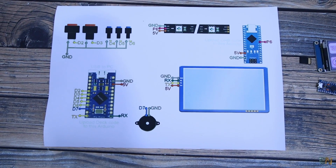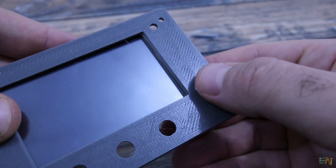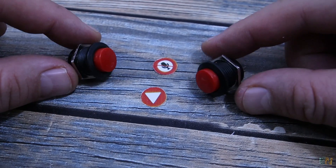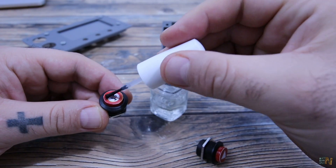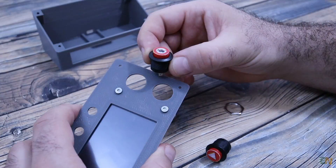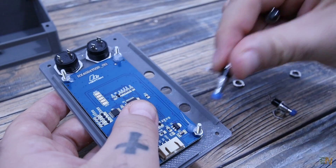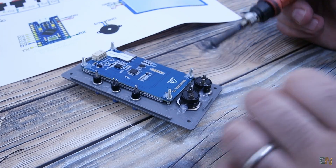Having in mind that this is the connection schematic for the project, let's start assembling everything. I add the screen to the cover 3D printed part using screws and nuts. Then I've printed some icons with my printer on white paper and glued those to the big buttons. On top I add a clear coat of transparent nail polish. Just like that we have some personalised buttons. I add the big buttons to the cover as well, and then I also place the small push buttons. I solder wires to all the buttons as in the schematic.